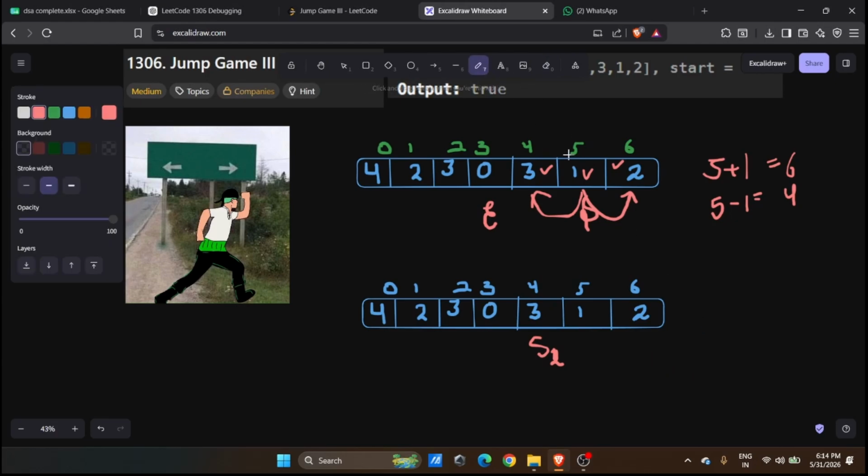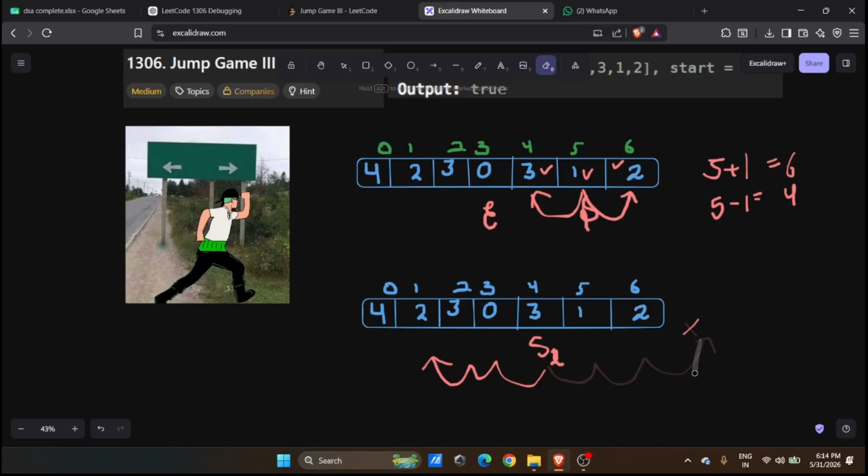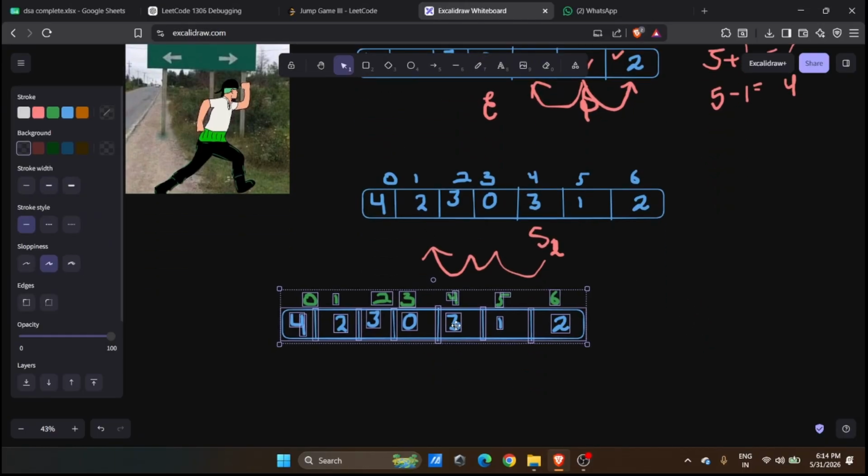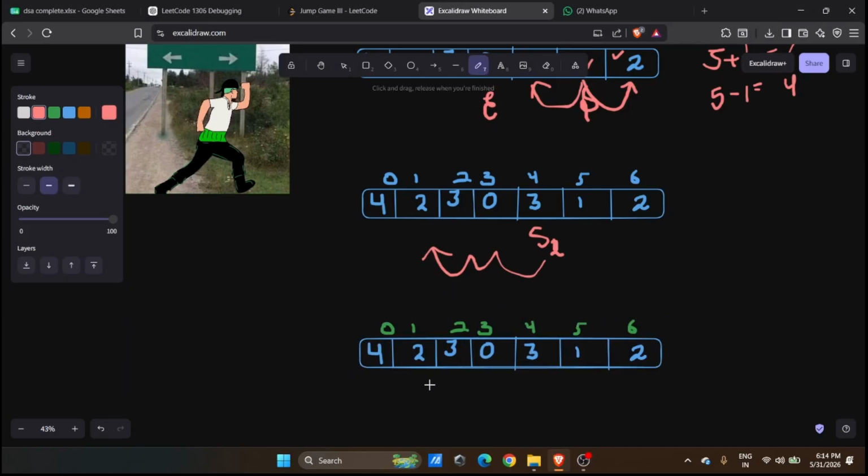Now this one can move 3 forward and 3 backward. This is out of bound, no need to process this. Now you can clearly see that the player is standing at index 1, whose value is 2. From here the player can move 2 backward. This is out of bound, no need to proceed. Now 2 forward. At this step you can see that we have finally reached index 3, which has the value 0. So there we return true and the answer is true.